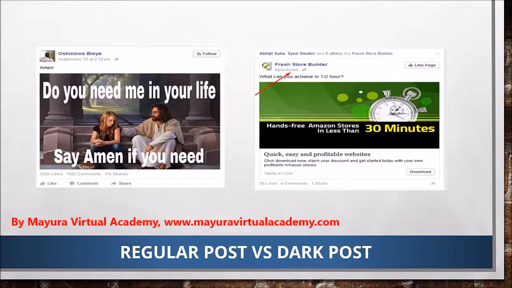After you click on Create Post, this is going to appear. Now, stay focused. At the bottom, you can see 2 options. Number 1, this post will only be used as an ad, and number 2, this post will be published on the page. Remember, we want to create an unpublished post, or a dark post, so let's select option number 1, which will come by default.